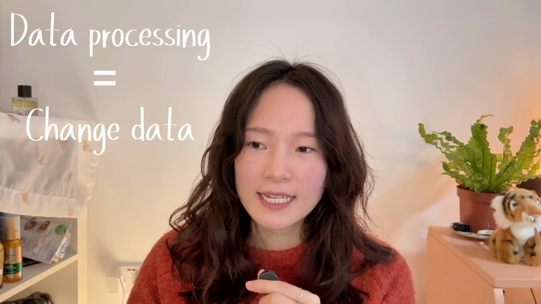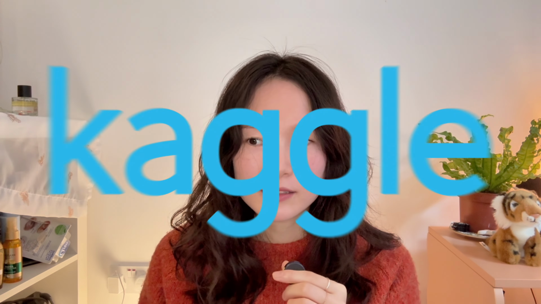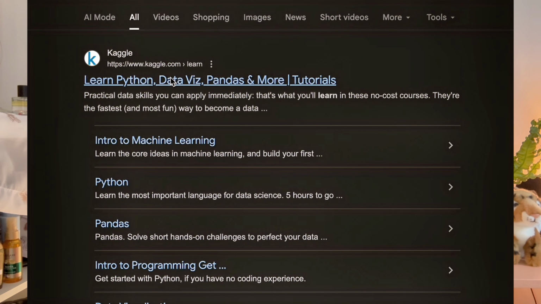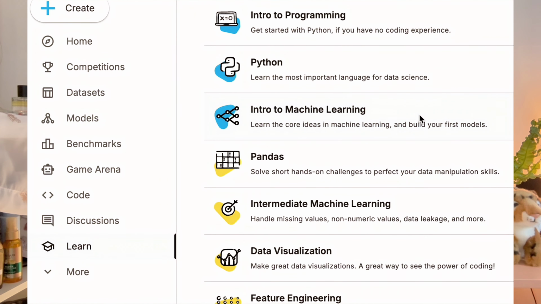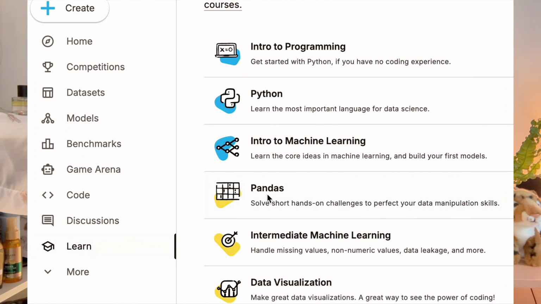First is Pandas and NumPy, your Python calculators. These handle the data processing, and you can think of them like Excel on steroids. My recommendation for learning Python, NumPy, and Pandas is using Kaggle's free course. It offers interactive notebooks where you can write code and understand the basic commands of NumPy and Pandas. To access it, go to Kaggle, click Learn in the menu, start with the Pandas course, then complete the NumPy course.